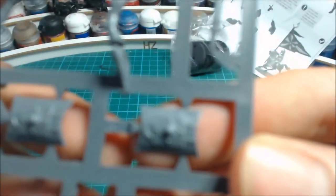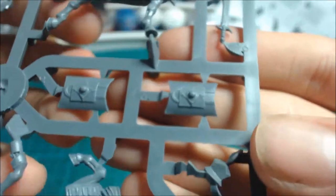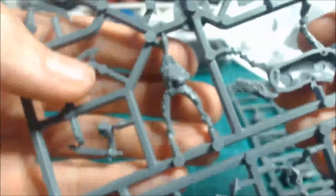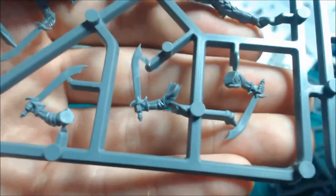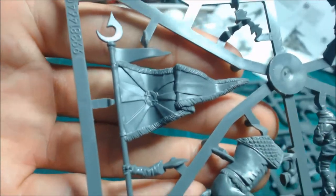There are two shields — beautiful plastic — and there's a sheath with a sword in it. With this kit you're going to get no end of spares. Here's the main guy himself, and on this sprue you can see there are three arm positions for just one guy. That's right. And there's also a casualty — this set comes with two casualties and six horsemen, but it comes with even more than that, as I'll show you. There's also a plastic banner with very nice detail.